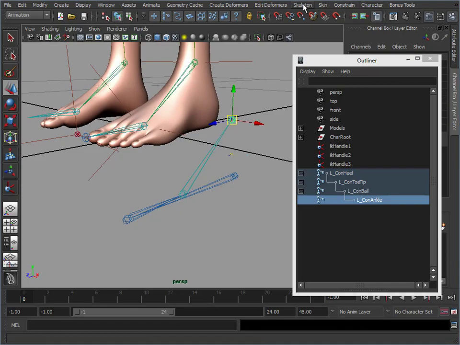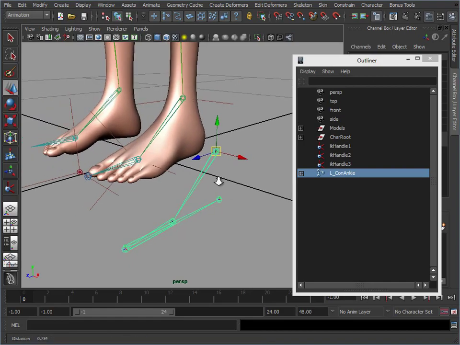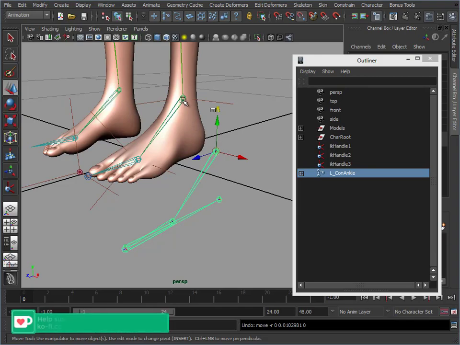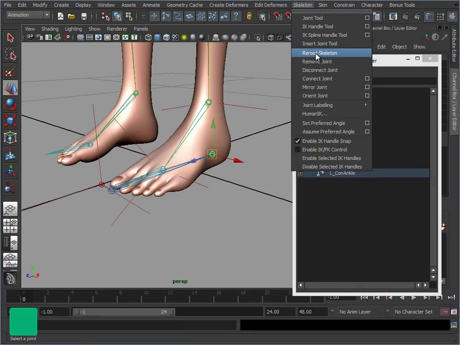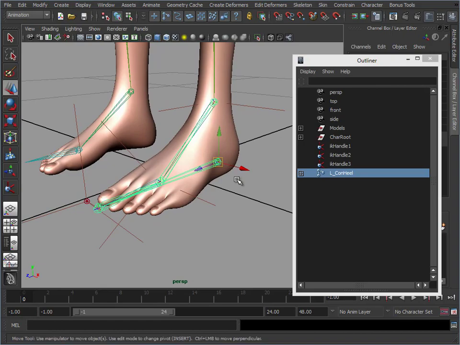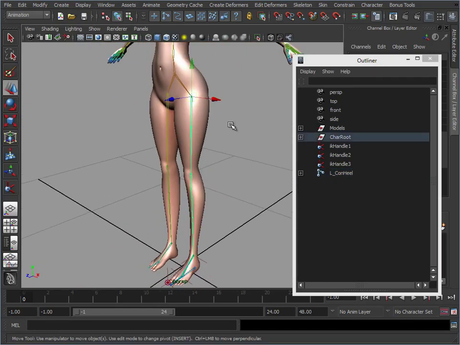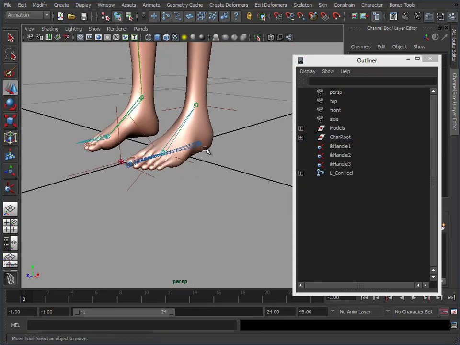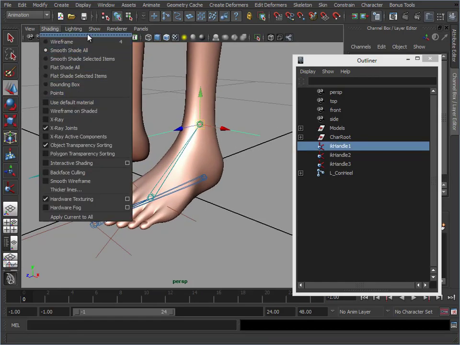So let's just quickly reroute that again, just so that the ankle is now in control. I'm just going to hold down V and snap that back to the ankle here, just so they're in the exact same place. Let's just reroute that skeleton again, just fixing it back. And just so that we can concentrate just on those joints there and we don't get muddled with the leg or the main bound skeleton, I'm just going to quickly hide that foot. So what we need to do now, in fact, let's just get rid of the polygons as well.